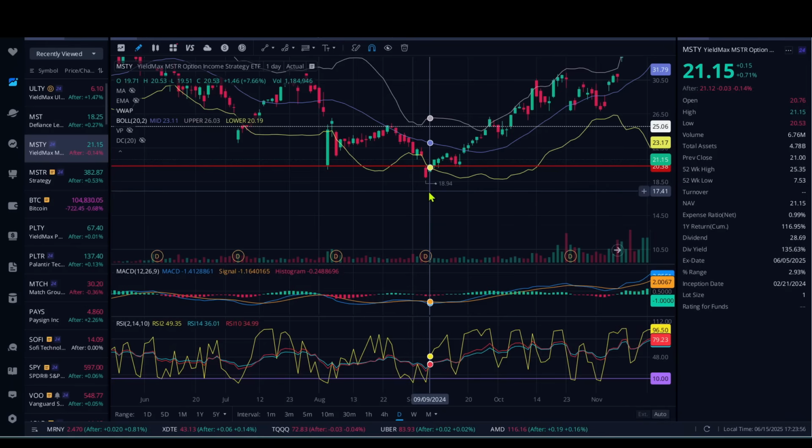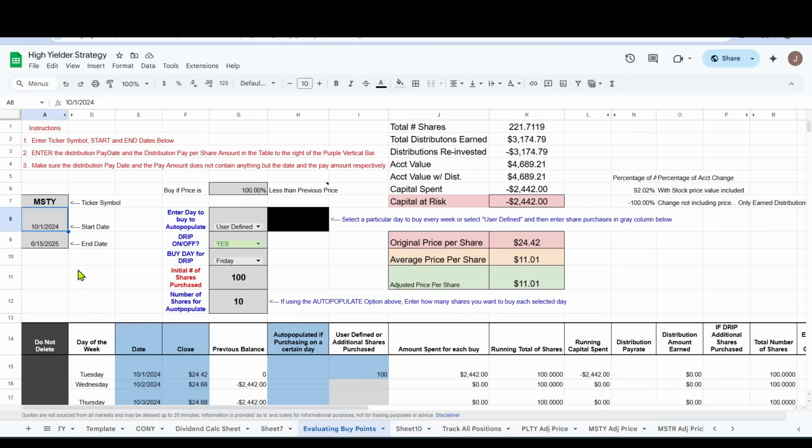$20.53. That's pretty close right there without doing the $18.94, right? That would have just been you getting lucky and buying it at that low of a price. But I have seen some of you out there stating that you are around at that $20 average price. So let's use the 9/9 date and let's see what it changes on the chart. So we'll go right here and we're going to enter in 9/9 of 2024.